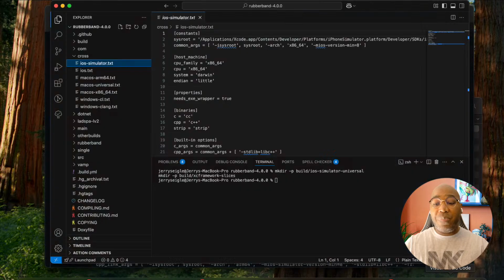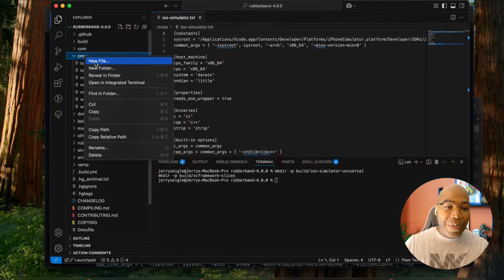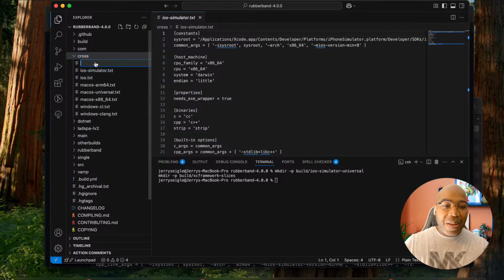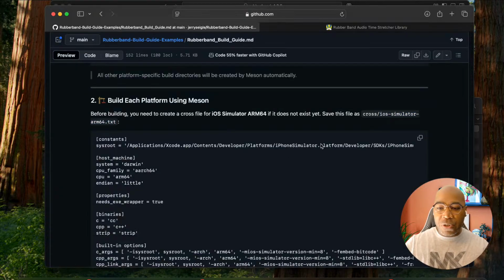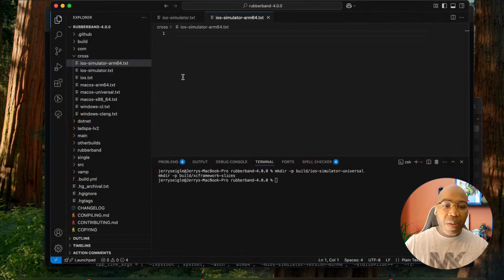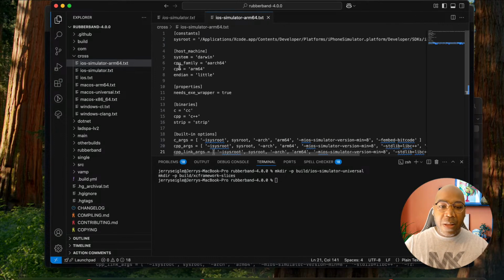Or just come in your cross folder and create a new file, okay? And just like that. That's all we want to do. Hit enter. Gonna go back to our instructions and just copy all of this in here. And we're gonna say boom. Okay? Save that. Okay? All right.